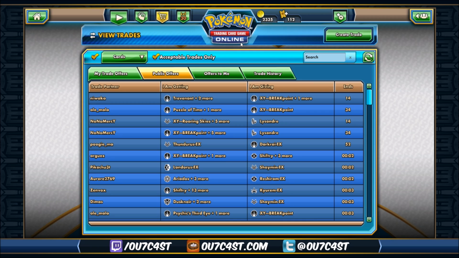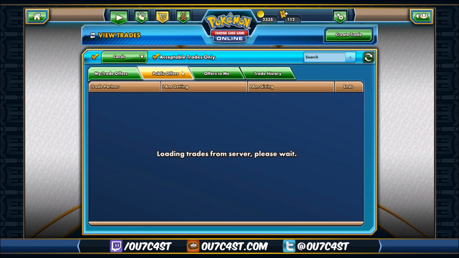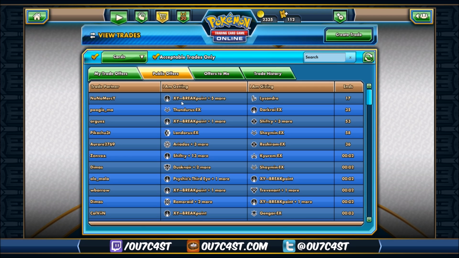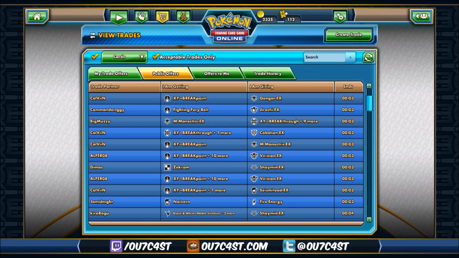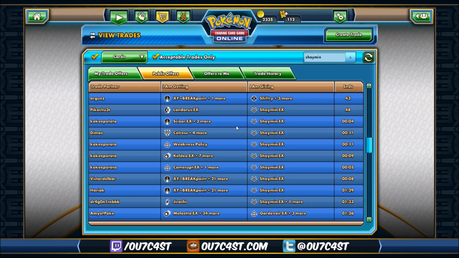Some of these tabs here are self-explanatory. The My Trade Offers tab is trades that you have set up that are currently waiting for a chance to get accepted by another player online. Public Offers is where you will come across all trades that people have set up online. You can use the search bar to filter out the exact card you're looking for, or you can browse the trades and see if you come across something you like.